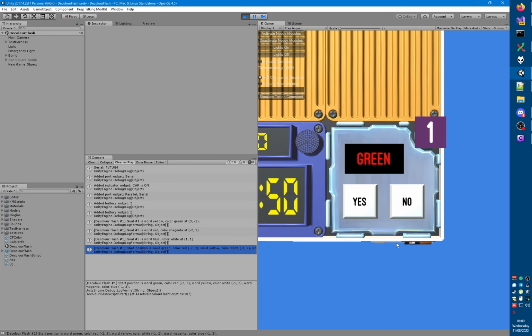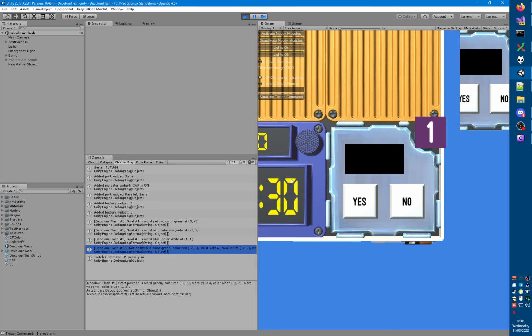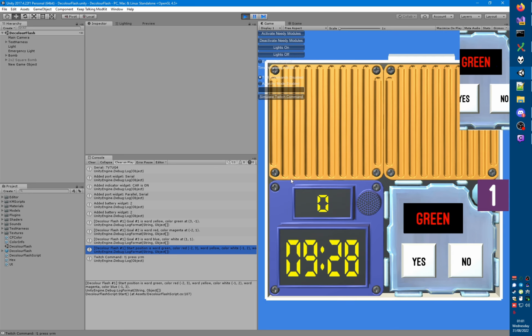I'm just going to press something. And now, you know what? I shouldn't have pressed anything. I'm just going to hold no and reset. And there we have a gap again. Okay, so now I'm going to try and see what happens if I press yes with red on magenta. That seems to have worked. It pressed the yes button at some point.